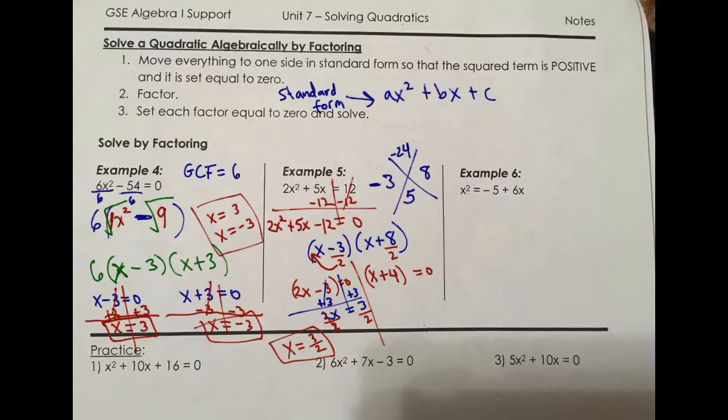Okay. Opposite side, we have x plus 4. In order to get that positive 4 off there, we have to subtract 4 on both sides of the equal sign. That cancels that. It leaves x is equal to negative 4. So our x-intercepts, solutions, roots, whatever you want to call them: one is x is equal to 3 over 2, and one is x is equal to negative 4.